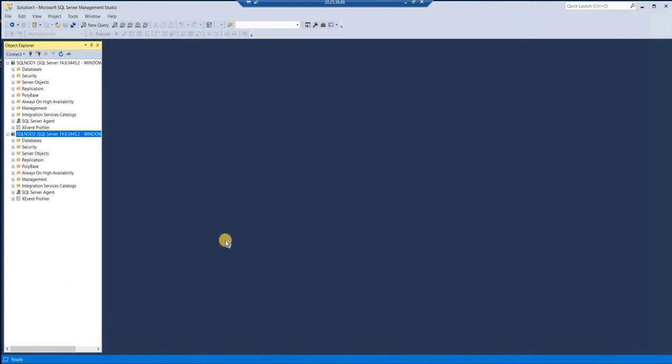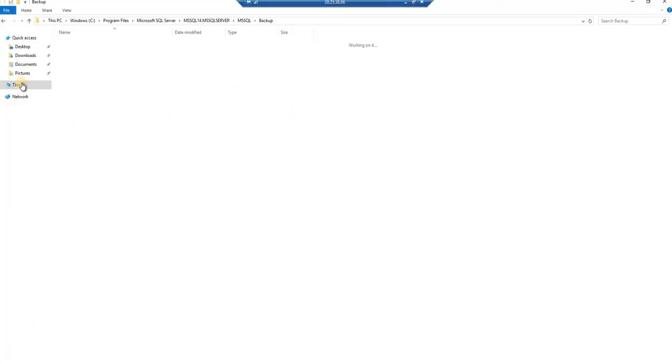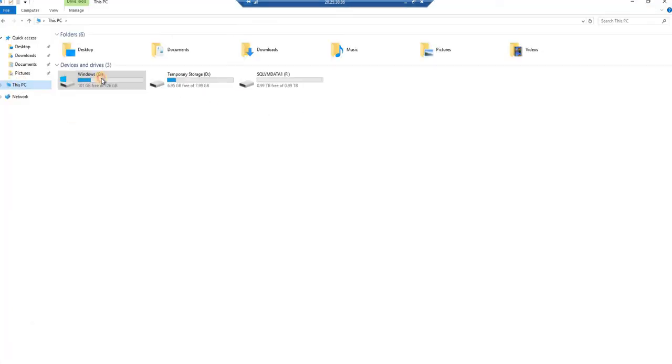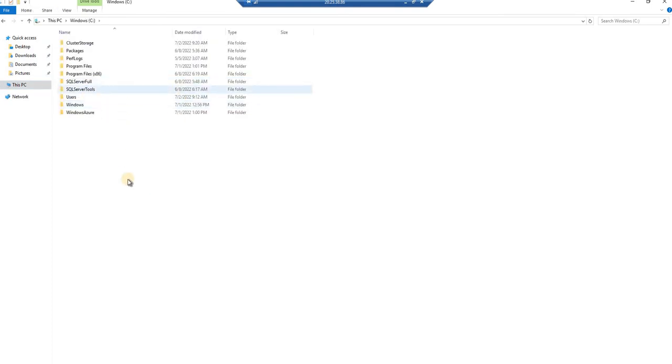Now the first step is that we are going to go with the full backup and log backup option. For that, one more prerequisite is that we need to create a backup folder. So I'm creating the backup folder here, called Always On backup.